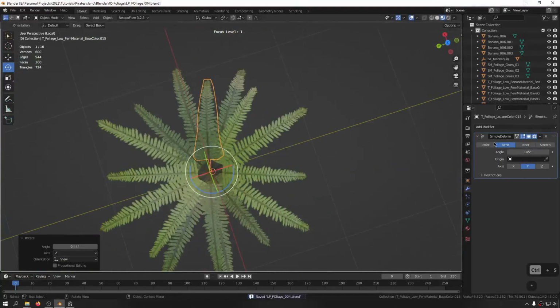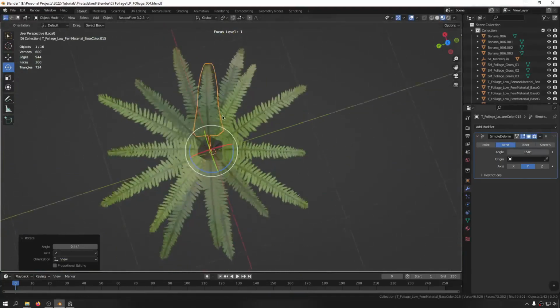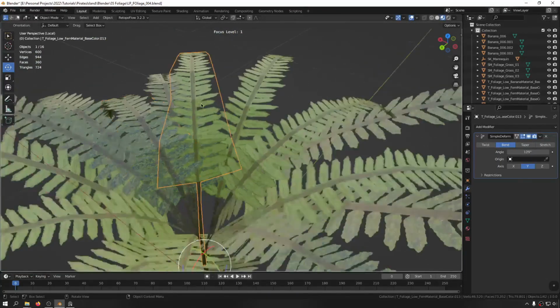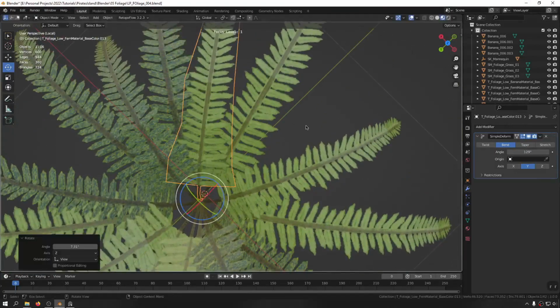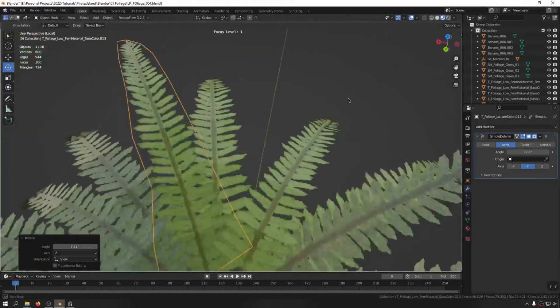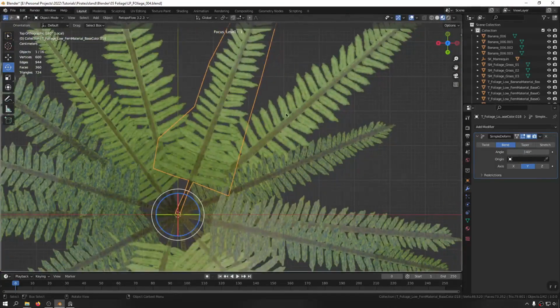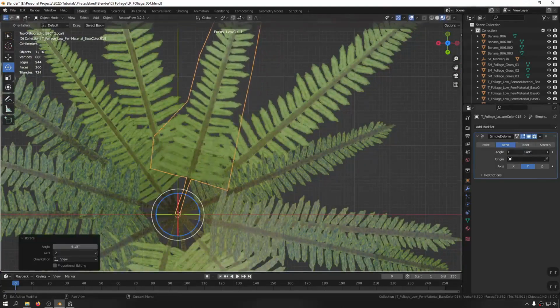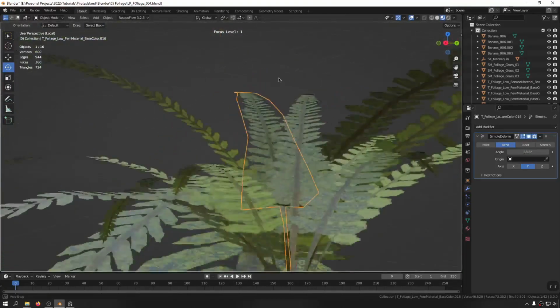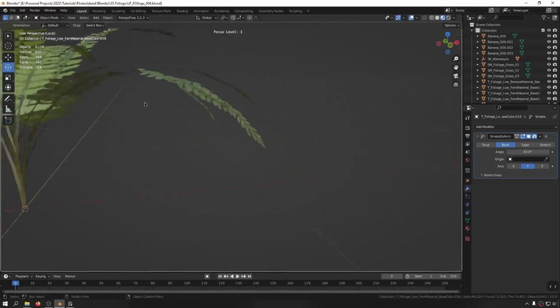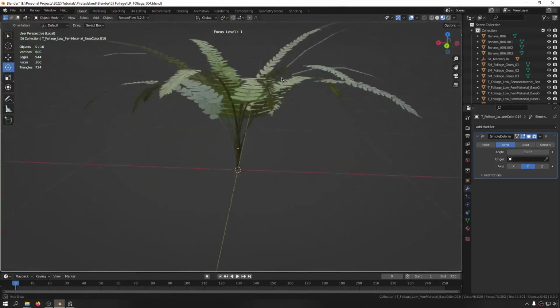And this randomness really is the key to make them really look realistic. Okay, this one less, this one more. Okay, something like this. I'm pretty happy with it.